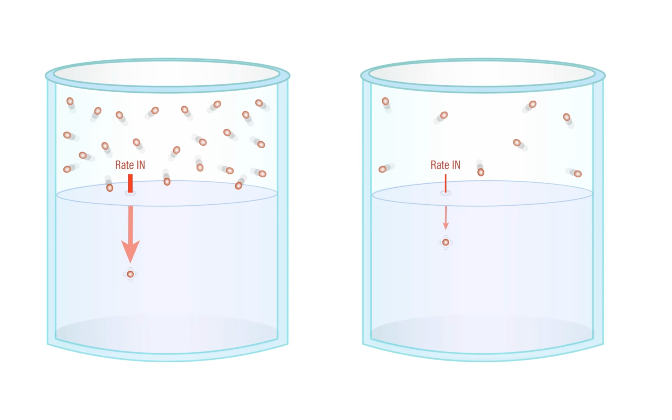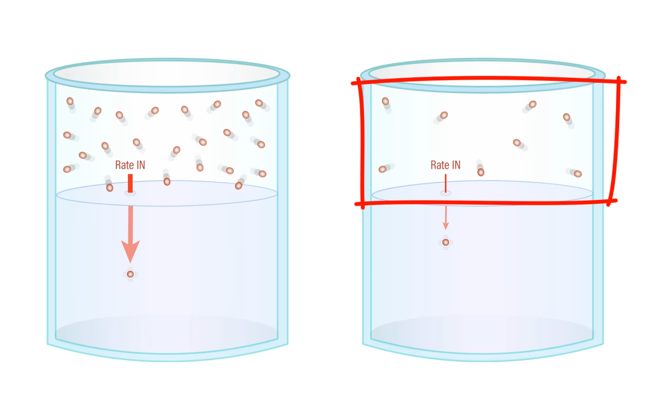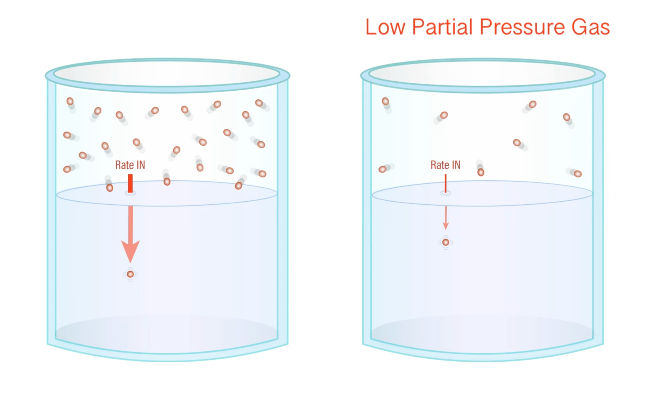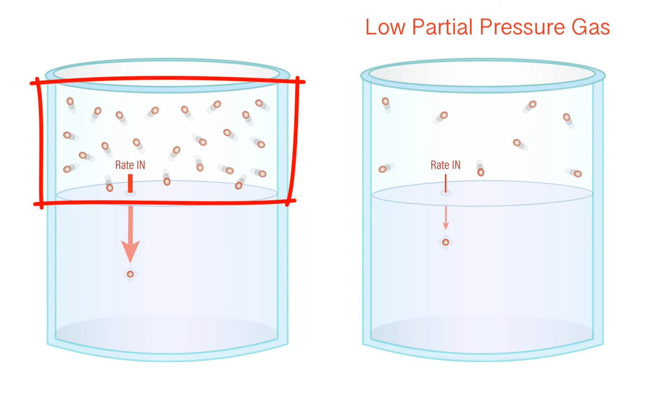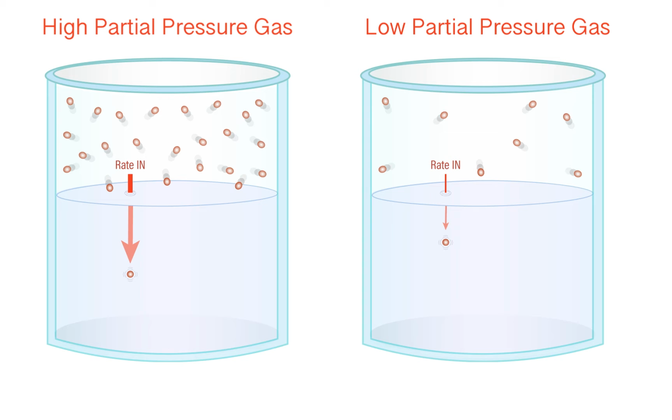If the number of gas molecules in the chamber is low, meaning it has a low partial pressure, then the rate at which the molecules become trapped in the water is relatively low, that it has a low rate in, meaning a rate into the aqueous solution. In contrast, if the gas has a large number of gas molecules, therefore a very high partial pressure, then the number of collisions at the air-water interface will be elevated, producing a much larger rate in. So the rate at which gas molecules move from the gas phase to the liquid phase is proportional to the partial pressure of the gas.